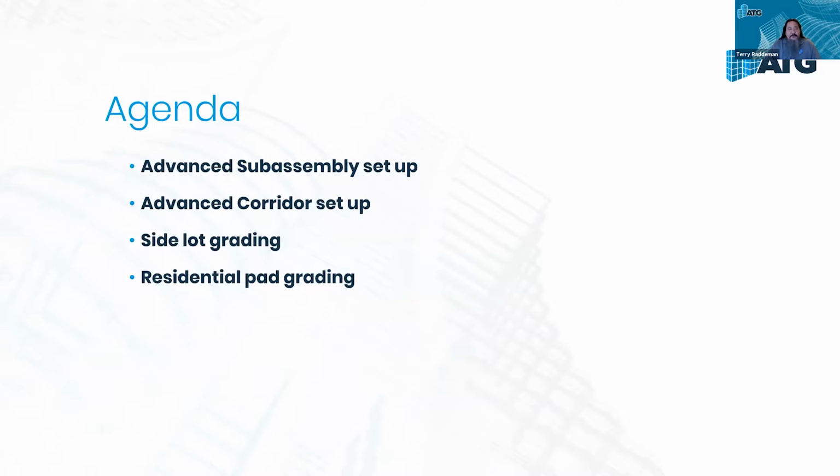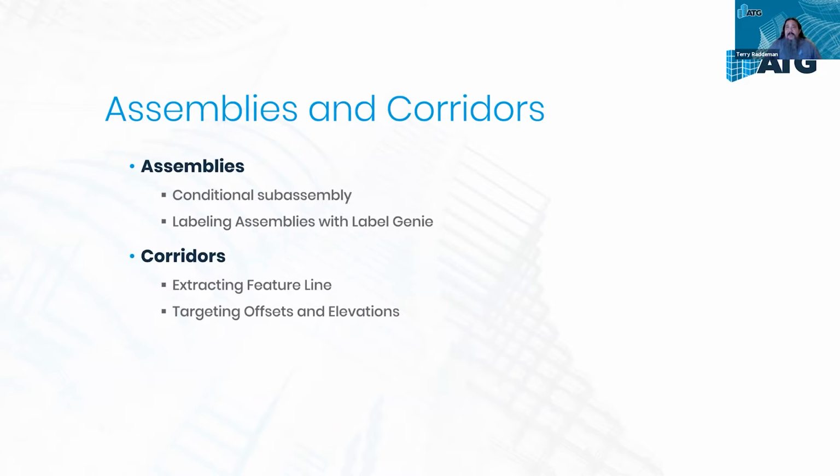And so a lot of the approach I'm not going to do manually, but we'll use a lot of their tool sets to develop our finished grade surface and our corridor modeling, or just modeling in general. So yeah, with our assemblies, conditional assemblies, we're going to set up an assembly with our conditional subassemblies to focus more on driveway entrances. So when there is a driveway, we'll set up our assemblies to depress the curb and generate a driveway up to a sidewalk and then all the way out to our pad.